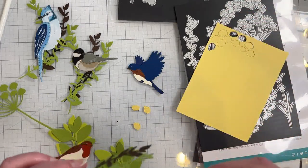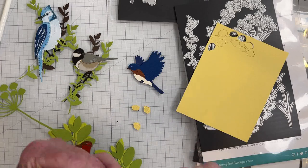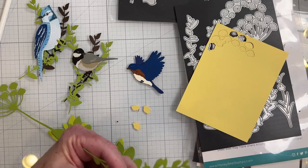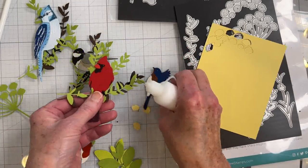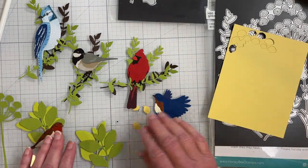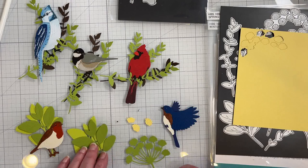I've been cutting out birds from Paper Tray Ink and Honeybee Stamps and my idea is to make note cards. These birds from Honeybee Stamps — one set the cardinal, which I'm gluing now, and the chickadee — are labeled as winter birds, but if you live in the Northeast as I do, these are year-round birds, as is the blue jay. The blue jay is Paper Tray Ink. I'm also using some spring greens from Honeybee Stamps. I'll finish assembling all of these and I'll be right back.